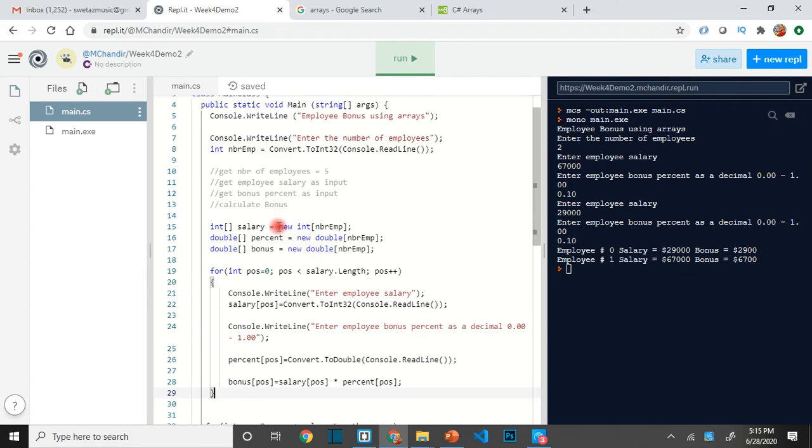So the key here is either you have to give the data right here, or you have to use this keyword called new. I didn't talk a lot about it. This is like an object creation type of thing. It's a more complex object. So you have to use the new keyword and then say the name of the data type and then the array symbol subscript with the number inside.